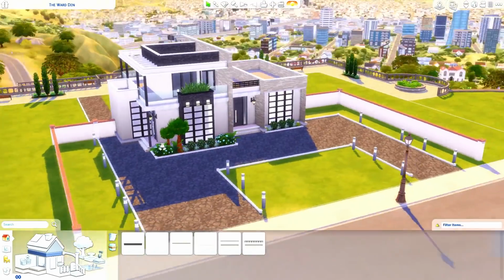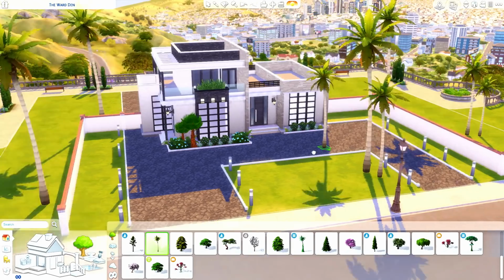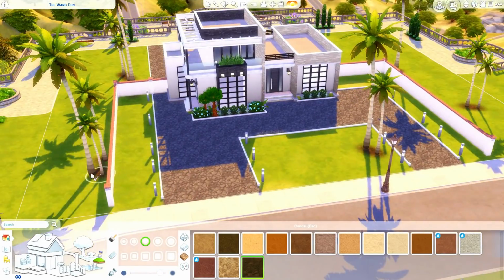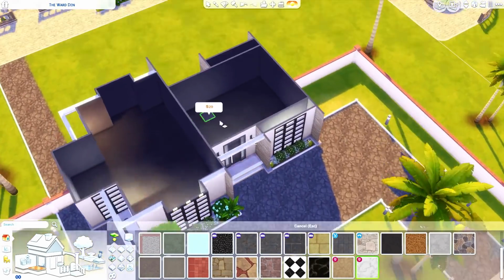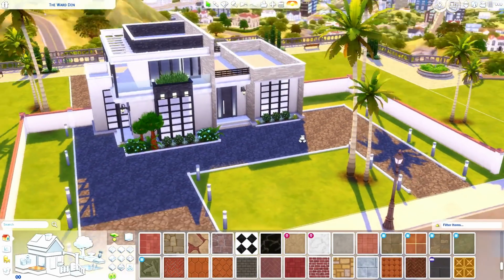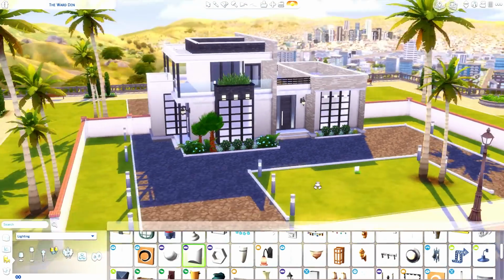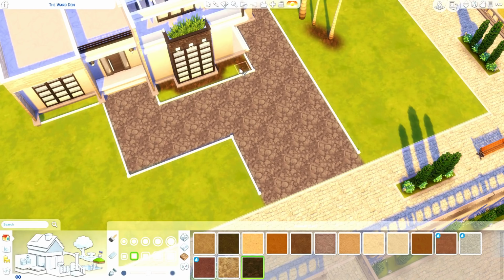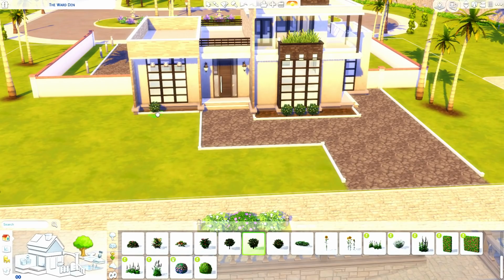So one thing I found as I was building this home, one thing that drives me insane about modern, if you guys like modern, just bear with me, is that I feel like everything looks unfinished. Everything looks a little bit boxy, and that's the way it's supposed to be, really clean, simple, and minimalist. So when I was doing the exterior of this home, I kept adding different lights to add some character, some plants, and even the roofing details. I don't know what they're called, it just adds that little line around the home.